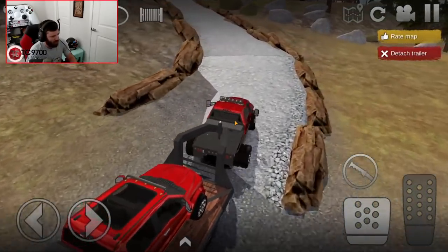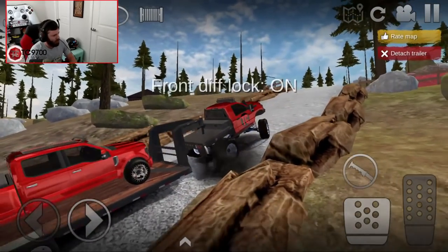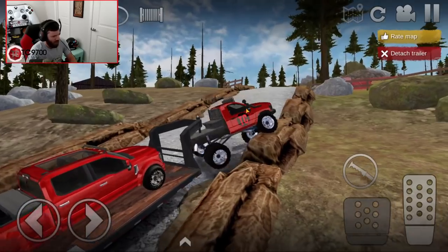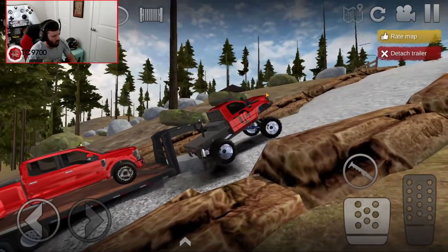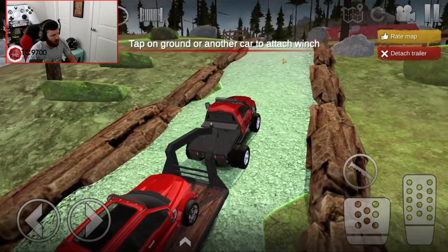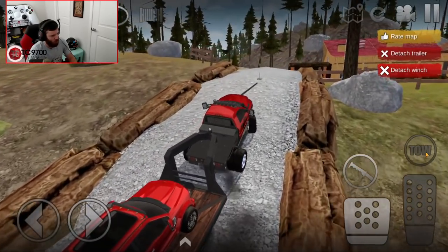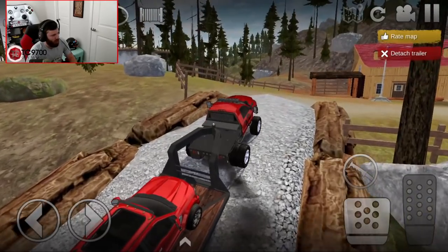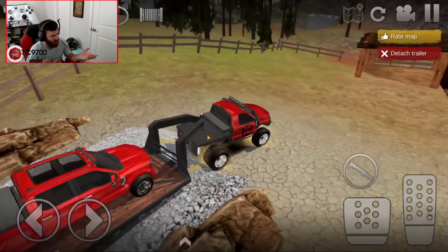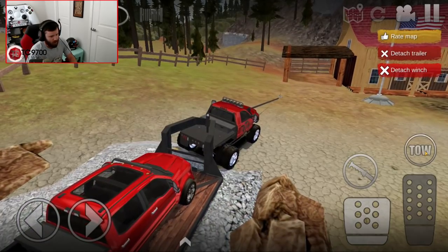The weight - whoa. Did I just get stuck in my own driveway? I just got stuck in my own driveway. Having to winch up my own driveway - brilliant. I probably could fix this if I raised this truck up a little bit and gave it a slightly bigger tire size, because I can see what's happening - the front of the trailer is dragging on the ground. Now it's doing the same thing again. Now that we've got that taken care of, let's get up to the shop.